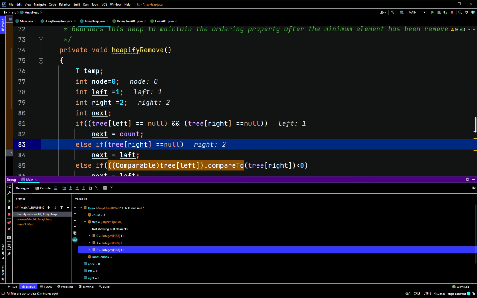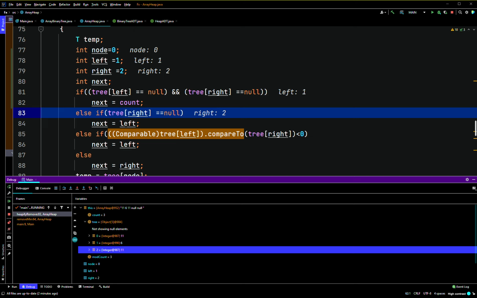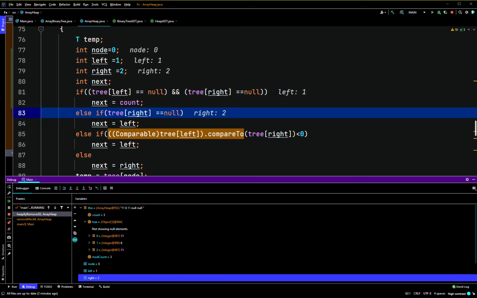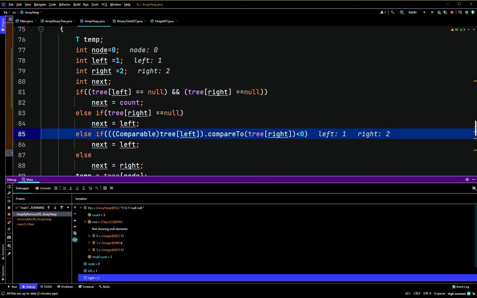Else if tree of array index right is equal to null, that should be false.